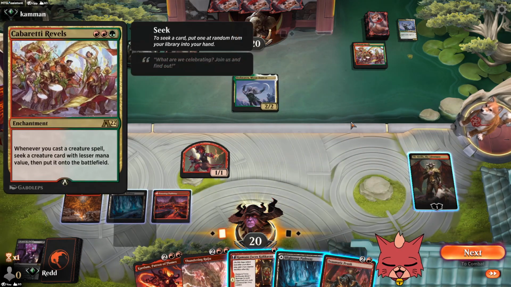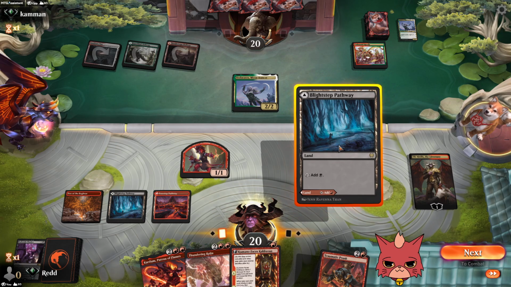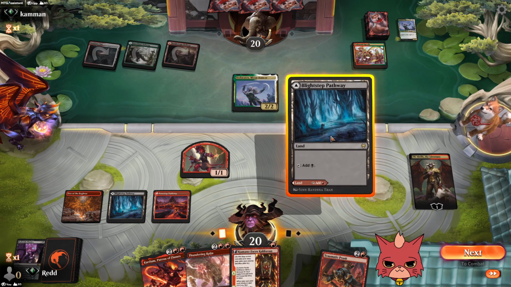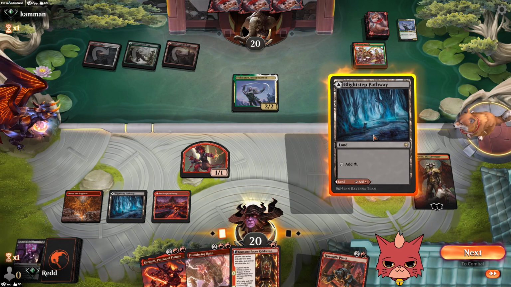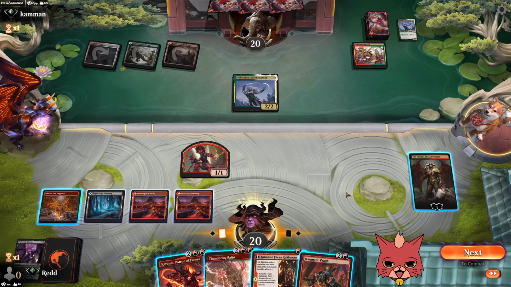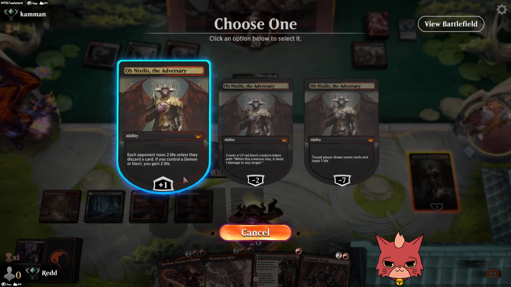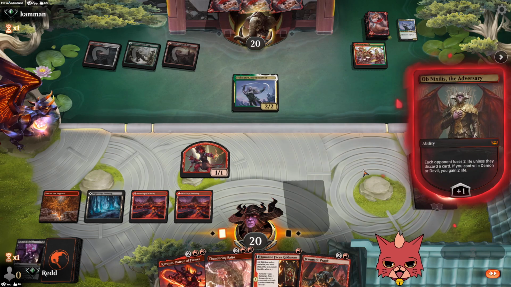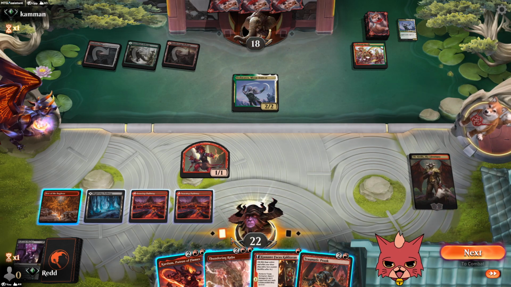Oh yeah, there were Alchemy changes, guys. The Cabaretti Revels has double red in it now, which is cool. Seems like a decent balance overall. Dramatic Prank could be amazing for Moon Dancer. Play this on red because we got a lot of red cards. Start with the plus here. See what they do. Take the 2. Makes sense to me.